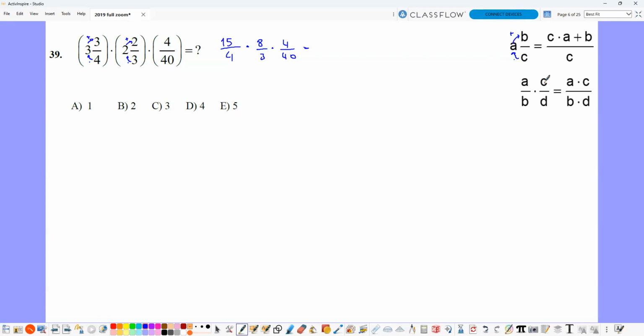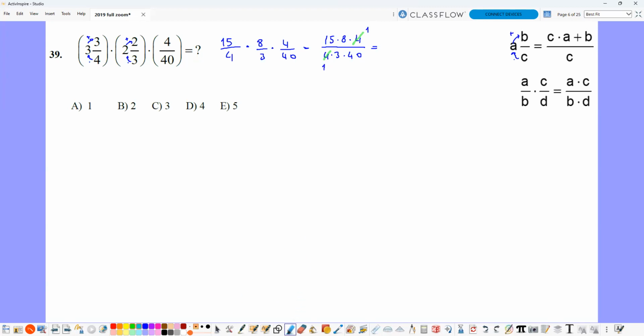And here it mentions in the second property, when you multiply fractions, you multiply the numerators with numerators and the denominators by the denominators, which means that 15 times 8 times 4 divided by 4 times 3 times 40, it has to be. Also, this opens the case for us to eliminate at this step. When they are separated, you may eliminate here, and this one and this one we can eliminate, and the result is going to be equal to 1 and 1 here.